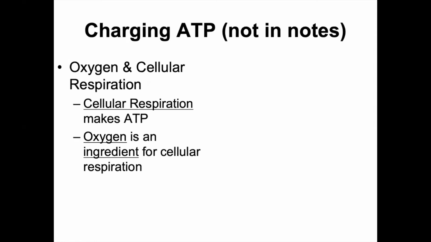If you remember from the vocab, we said that plants throw oxygen away. They don't want it. So we are going to take that oxygen and put it back in to undo everything. And that's how you're going to re-break it open into the pieces it originally was to get the energy out. That is called cellular respiration. We're going to use it to charge up our ADP into ATP, and oxygen is going to be our ingredient to make that happen. So what we got here, that's your carbohydrate.